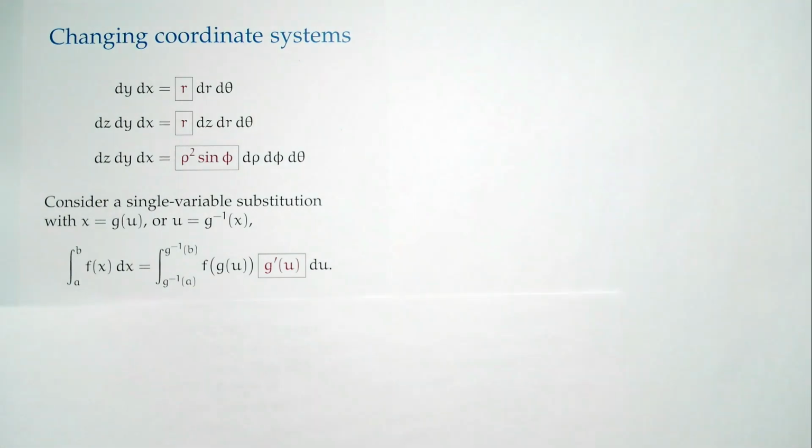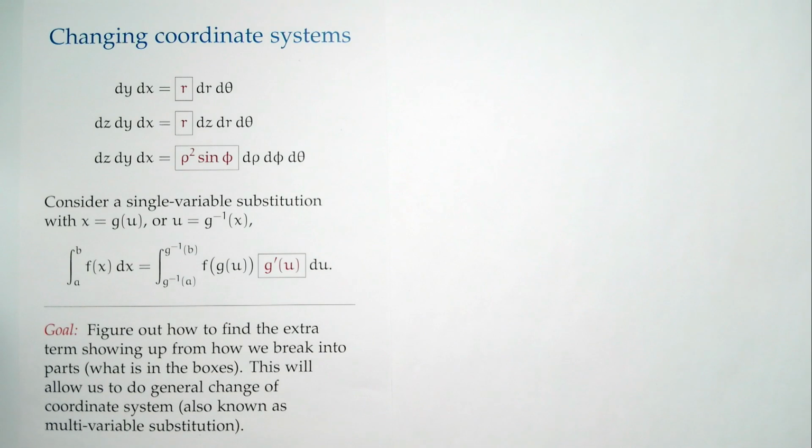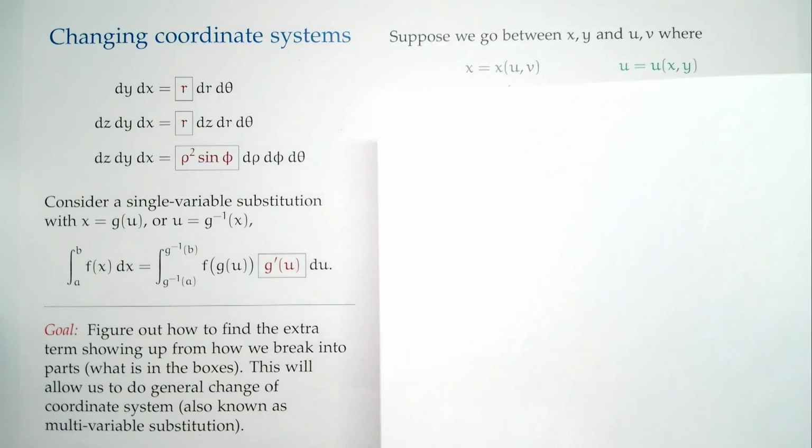So there's this question, where are these coming from? How do we figure them out? What do they do? So when we do our change of variables, we always have to sort of account for a couple of things. And some of them are easier, some of them are harder. Some of the things which are probably hardest for us is figuring out how do we describe our shape. So what are the inequalities that come into play? The function is usually not so bad, but the piece at the end, what is that telling us? Well, we have to figure out what that means. So here's sort of a motivation.